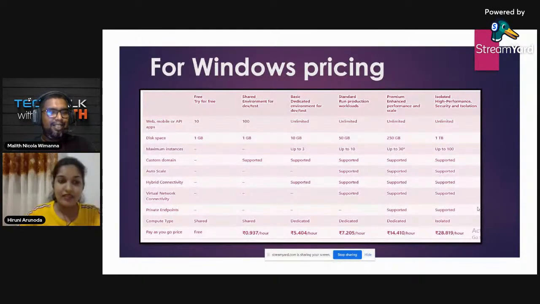I myself was a technician for more than 10 years earlier, so I know it's very hard to build a PC and give it to the end user. The installation took about 1.5 to 2 hours earlier. Now with SSD, it's very easy. So creating a virtual machine for usage by developers like you, software engineers who are new to the field or already working, is very easy for us. I don't have to add much more about these tiers because you are all working in this area and you understand it better.